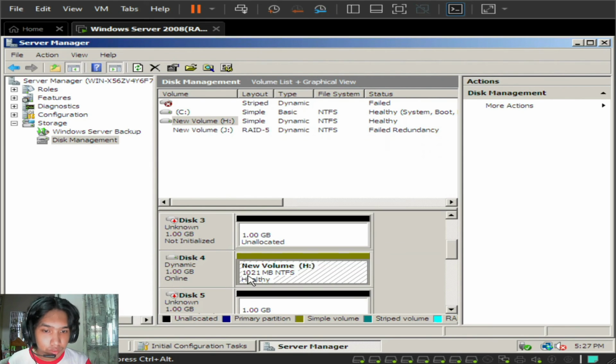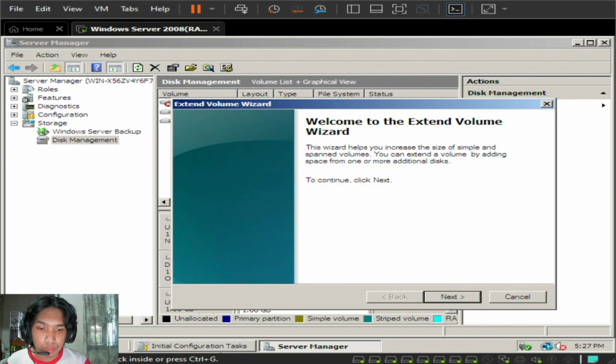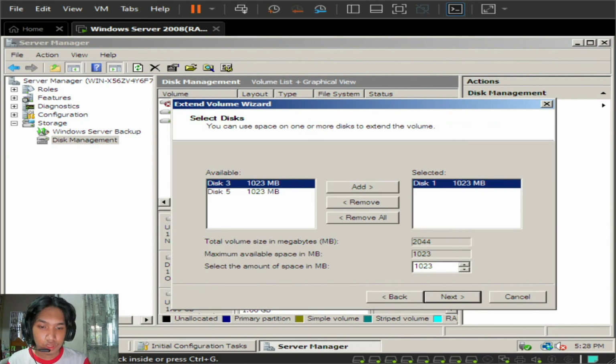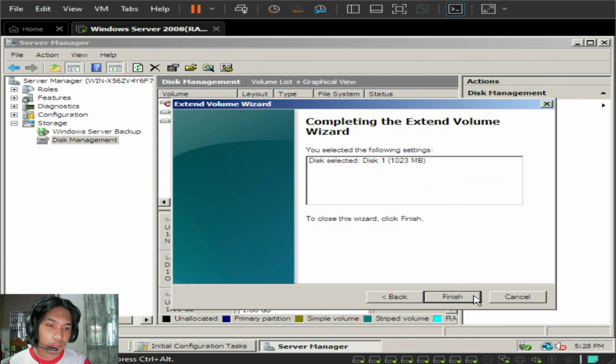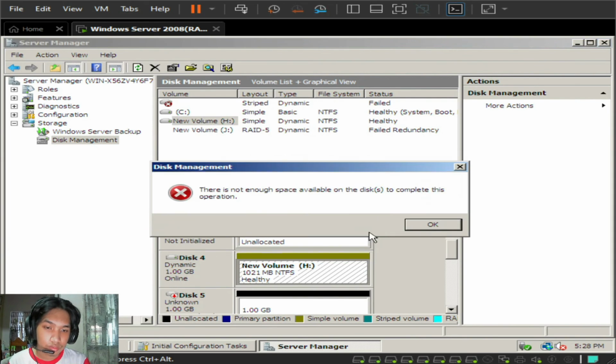After removing the mirror, what I did off cam, I need to extend volume. So we will try to add disk 1, I mean merge it with disk 1. Next, yes.